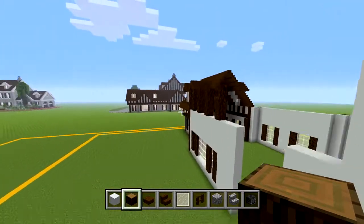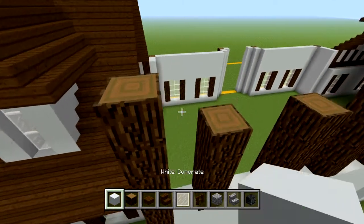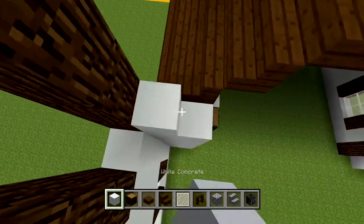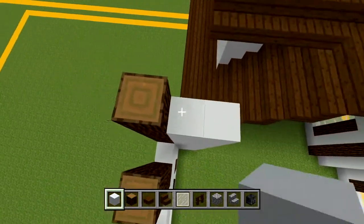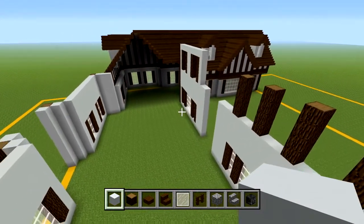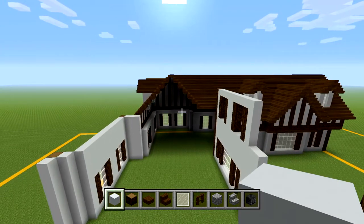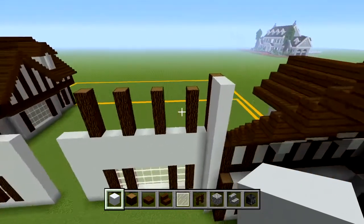Let's go to this side and do the same. So just for now, we'll bring this up one more. Switch to the white concrete, fill these two spaces in. And do we need to do that over there? I think we do, but we're not gonna worry about it right now. I think we're covering up that entire side with white concrete. But just for now, we'll leave it.